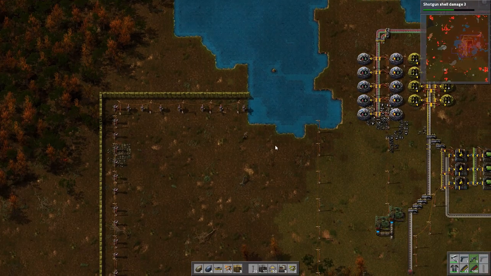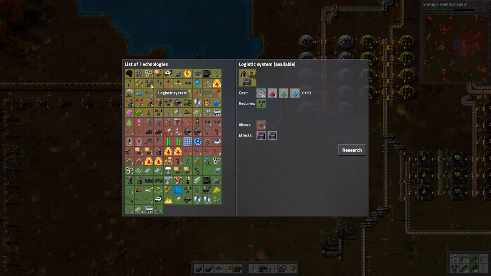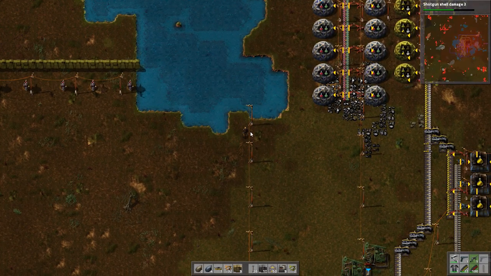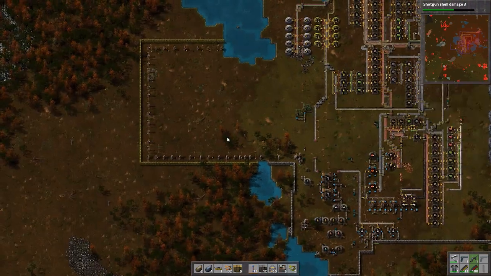But we're going to get robots pretty soon here, because off camera I finished the research for the first levels of the robots for construction and logistics. I can't get the next ones because I need blue science packs. But I will go ahead and get the character slots, and whatever else is next. I can knock these guys down. Okay. All right.